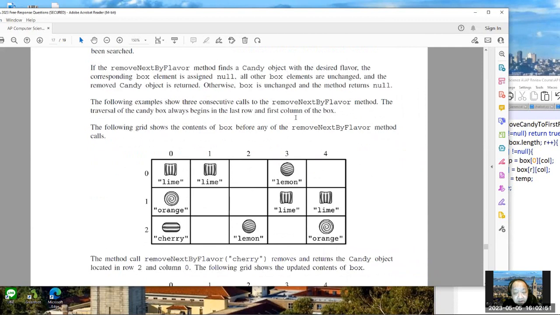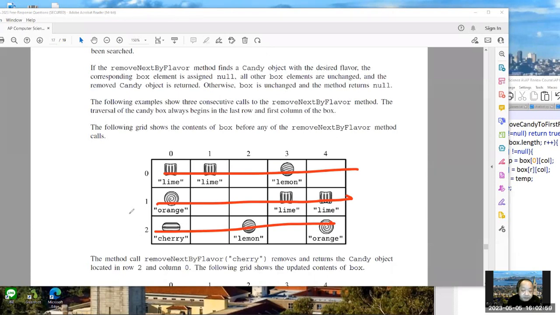So basically from here to here to here. It is row major, from large row to small row, and small column to large column.